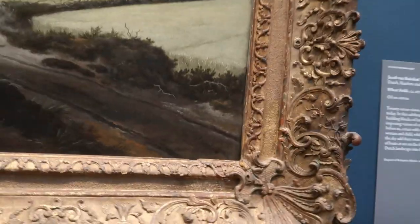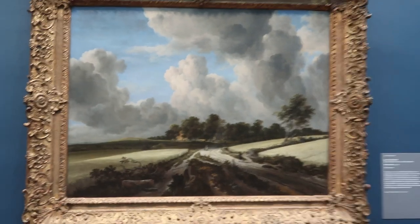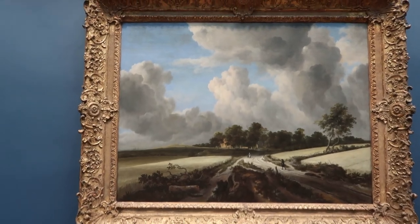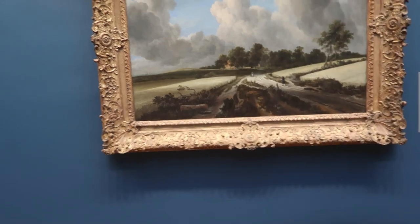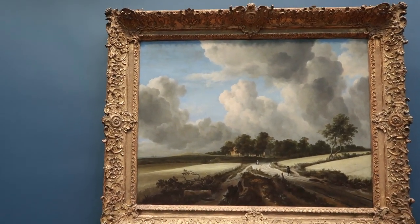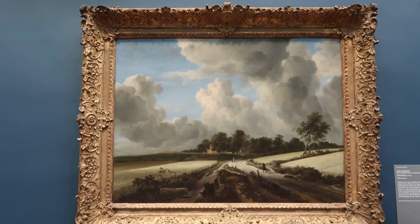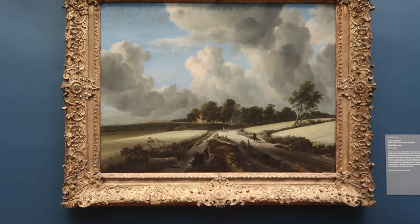Then you have Jacob. Now this is Jacob Ruisdael. And I'm not going to say anything. You know, this is Ruisdael. I mean, Ruisdael is a masterpiece. I was at the Franz Hals Museum, and there were a couple of wonderful Ruisdaels there that were just fabulous. I'm not sure if he did the one with the straw boat, but Ruisdael was considered the best landscape painter by most experts, of which I am not.